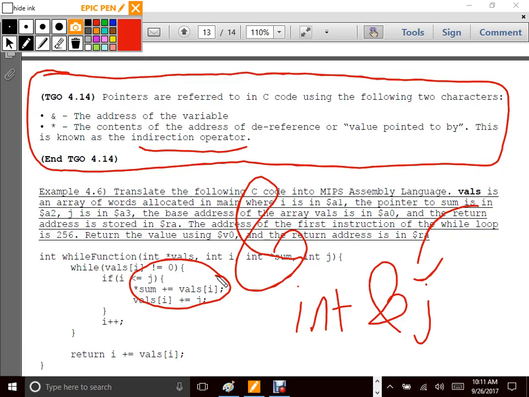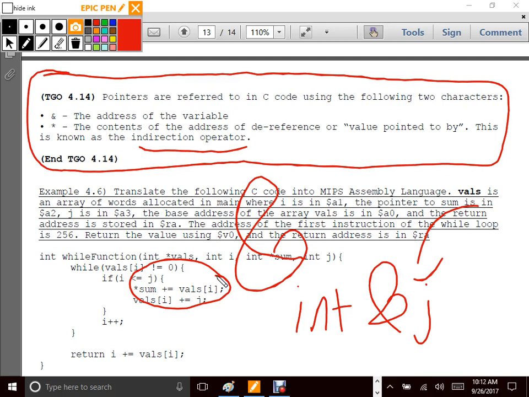So I do a load operation where from memory, I get the value, I put it in the temporary register, and that's my indirect operator, because that's what I'm going to indirectly operate on. I perform all the operations on the temporary register, and then the last thing I do in the function before I jump return is I perform a store operation and put it back into data memory.